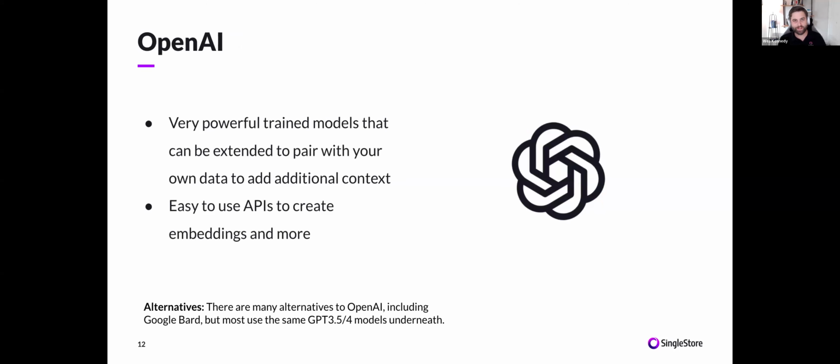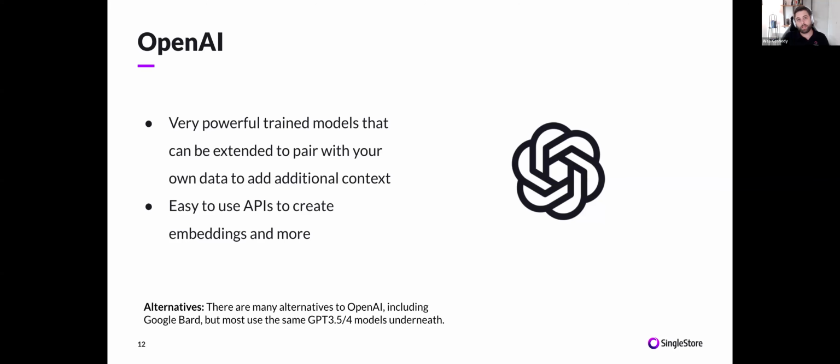Everybody's familiar with OpenAI. Obviously, they're the ones that released ChatGPT. The GPT 3.5 and 4 models are out and available for use. They are very powerful. There are several models, and we'll talk about them here in a minute. But the idea here is they're only really good at generating that text, or that audio, in that next word. Where it gets really good is when you start feeding it additional context from your own data.